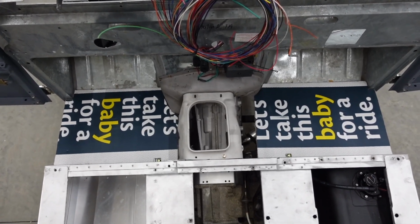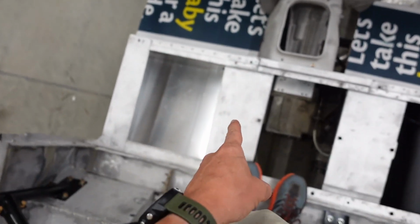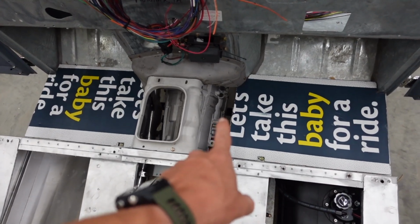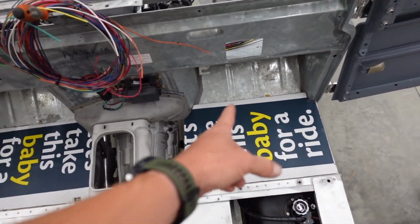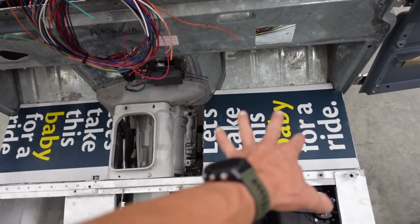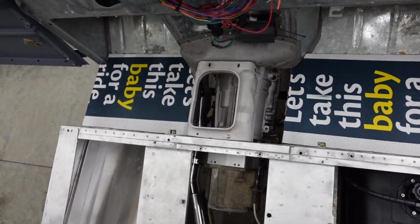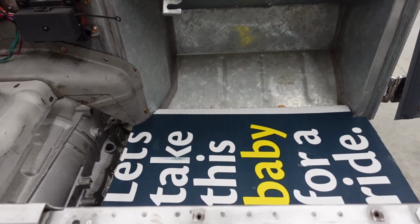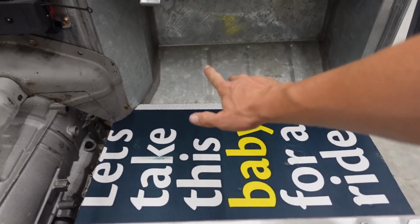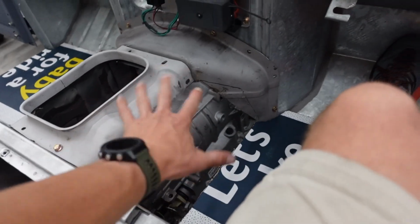So we got a couple floorboards designed here. We just need to get these into some aluminum. Then once we have the aluminum in there, we will mark them from the backside and we can punch all our holes in, get these fastened into place, and then fabricate the transmission tunnel. Gonna eat up a tiny bit of leg room on this side, but that won't matter. We got plenty over here. Look at sitting comfortably, not in the way at all.